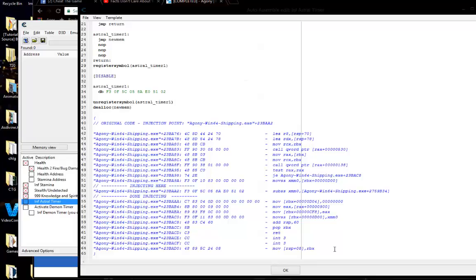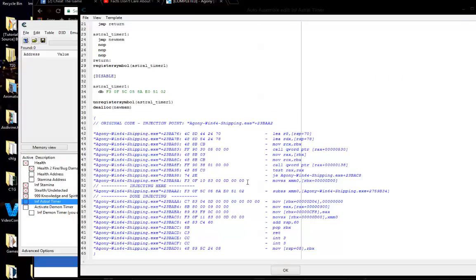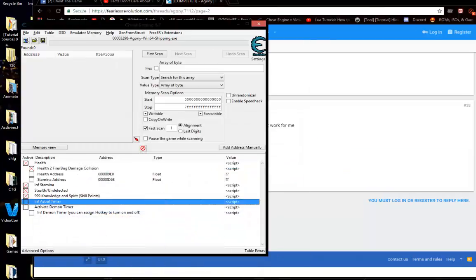But for your own purposes, always save your snapshots, never take them out, just in case you want to update, because this does have valuable information that can help you out without having to go back and rehack the game. So let me save what I got so far and get back to the game.